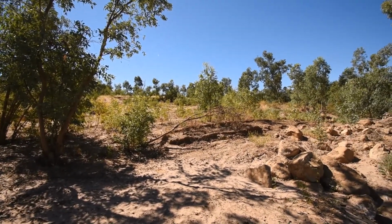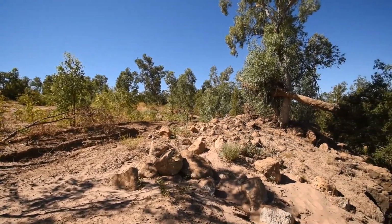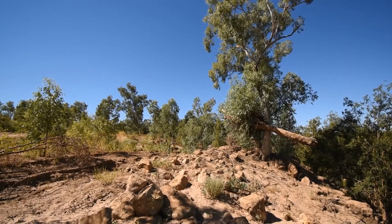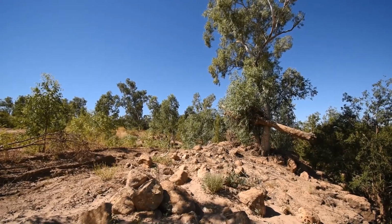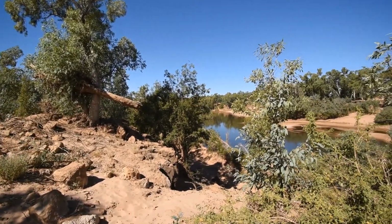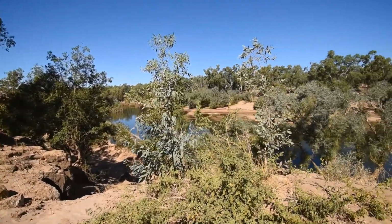One of the things about a floodplain is it gets very wet. You can see evidence of the water having been here, for instance with this tree pushed over to the right hand side. But more poignantly, you've got a whole tree trunk here, wedged quite high up, above my head height, in the tree, where the floodwaters have been. Might not seem that remarkable, except when you look at how deep and wide this valley is. The water is way down there, and it's very deep and very wide. The mind boggles at how much water would have had to come through here to fill up these floodplains.